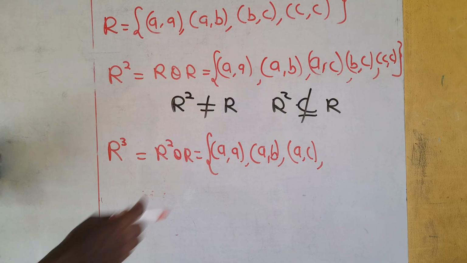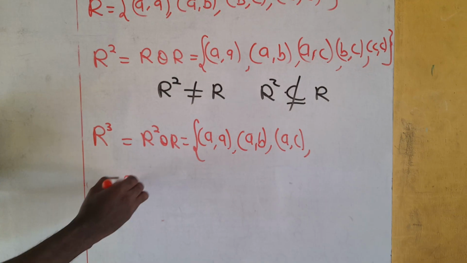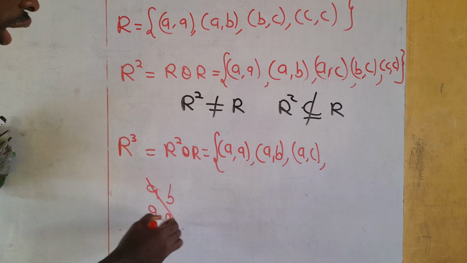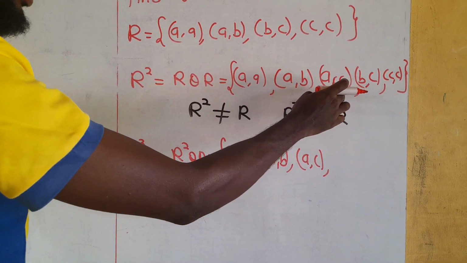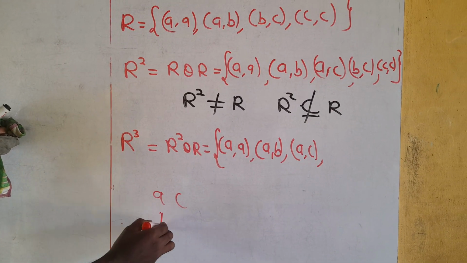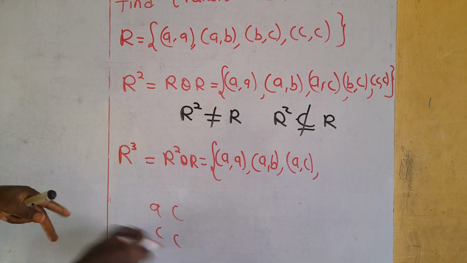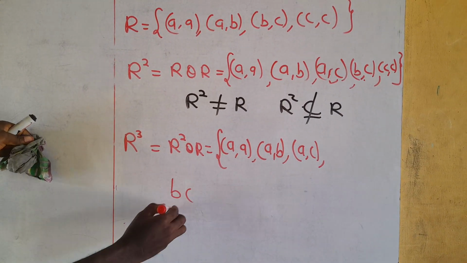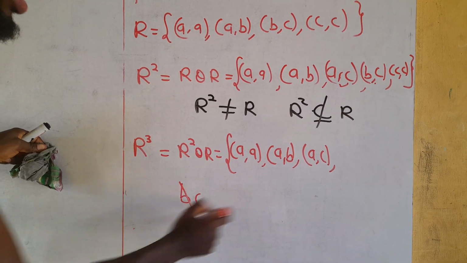Okay, we are on AB. We are not up to AC yet. So AB against AA. We have this relation and A relates B. So AC against BC. We don't have. AC against CC. We don't have. So we are done with AC. We take BC. BC against AA. We don't have. BC against AB. So B relates B where we have the AC.